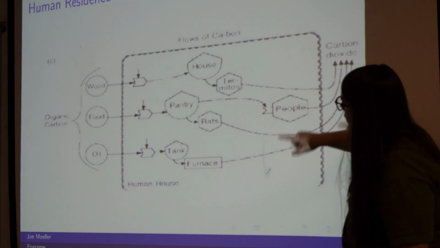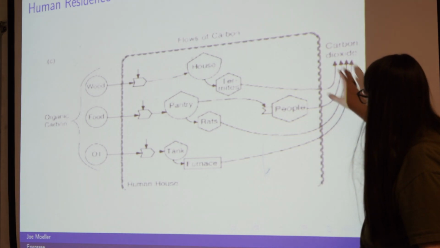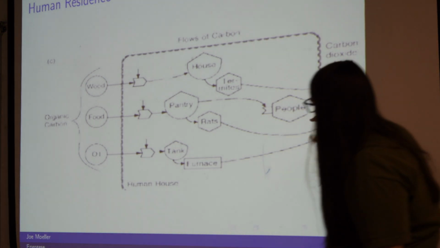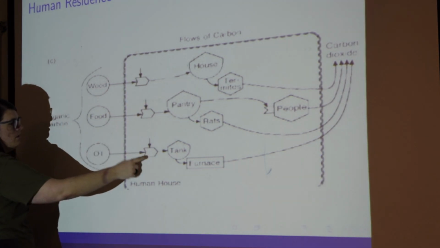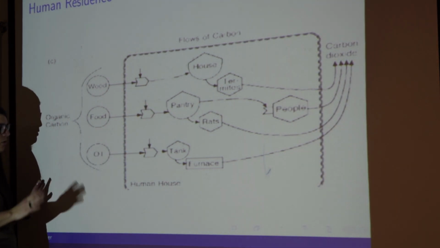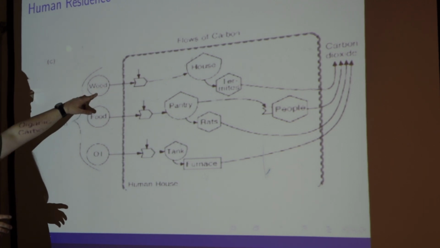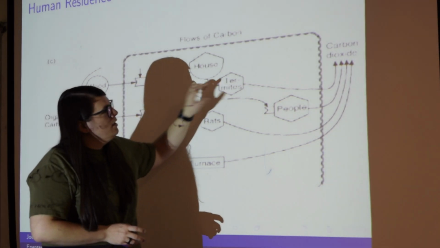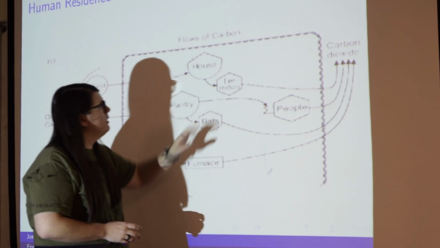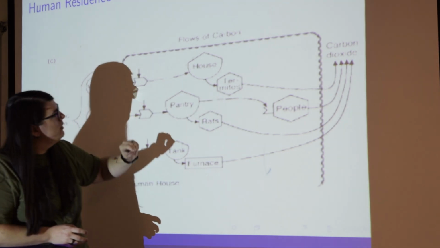So the oil, the food, and the wood all have carbon in them, and this is supposed to represent the flow of the carbon only. So there's some process that was over here with some other input, but we're ignoring that input for now because it wasn't a carbon-based input. But the wood contains carbon, goes into the house, goes into the termites, produces CO2. I guess the house itself is not producing CO2, but the termites are.